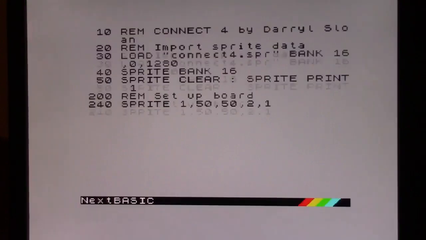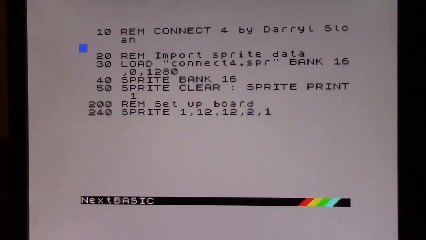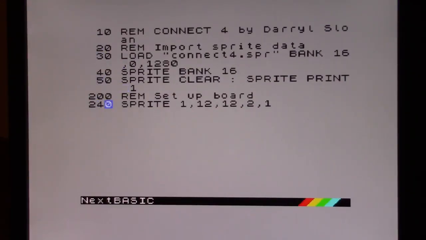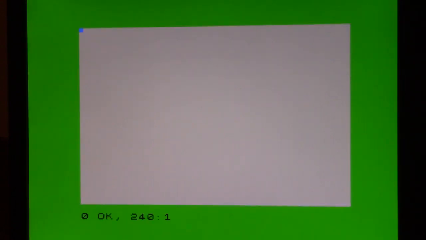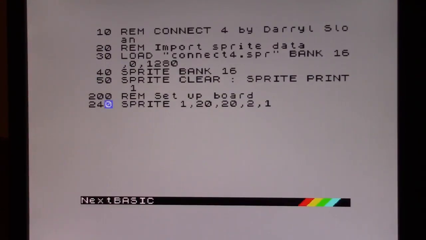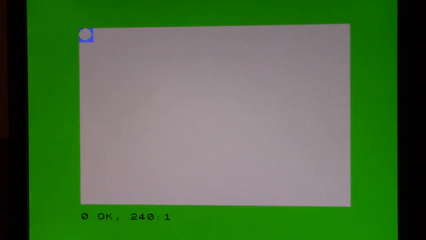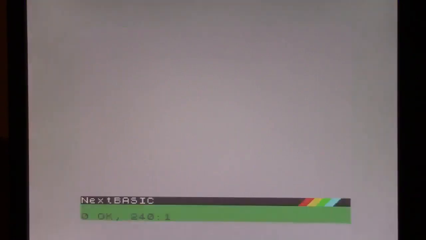So I'll show you the sprite's behavior by actually giving these values something like 12 and 12. That should show me the sprite peeking into the screen from behind the border. And maybe I haven't gone far enough. Let's try something a little higher. There it is. You can just about see it. Bring it in a little bit more. There we go. It's almost on the screen. So that's what was going on there.